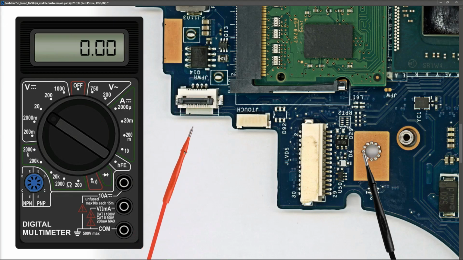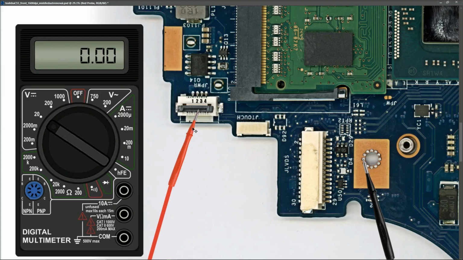So we have four pins on it, and as you can see today, I'm not using a schematic because I find that it's useful to do some of these without a schematic, because you can't always be guaranteed that you will have one. So what I'm seeing here is we have four pins on this. One of these is going to be ground and one of these is likely to be a 3.3 volts. And when we press the button, when it's connected into this, that 3.3 volts should drop to ground and it should send a signal to the Super I/O.